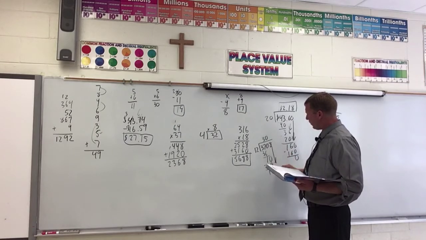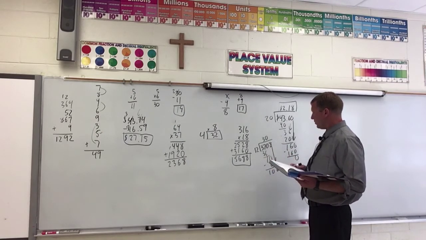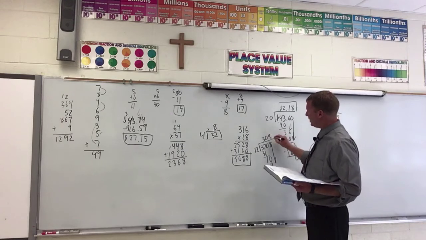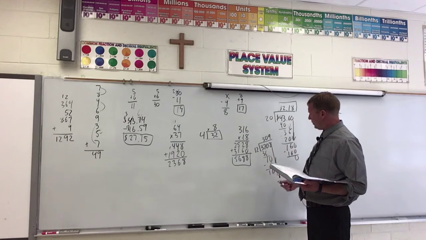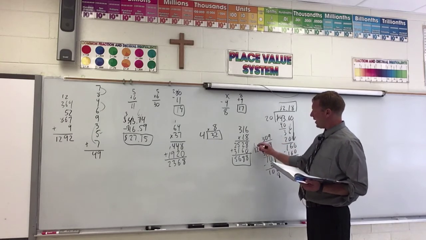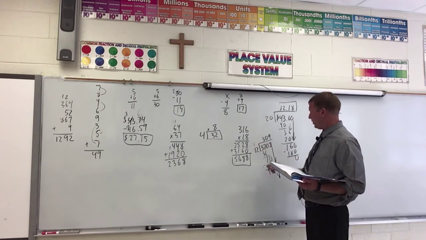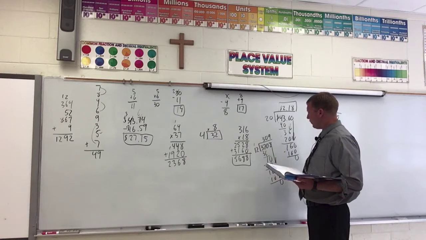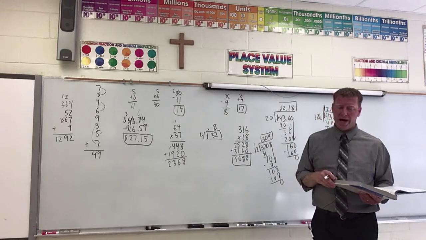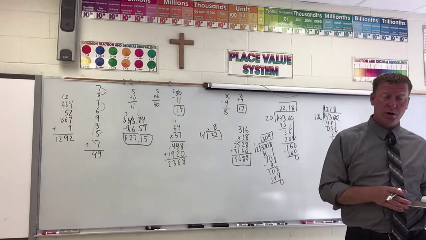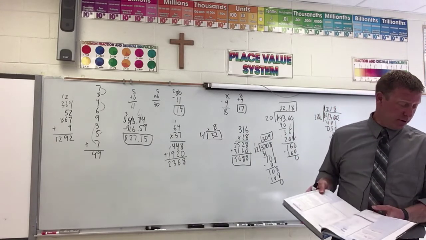I now bring down my 8. 12 goes into 108 9 times. 9 times 12 is 9 times 2 is 18, carry the 1, 9 times 1 is 9, plus 1 is 10, comes out perfectly to 309. Key to that one, do not forget your 0 when you can't do the division.